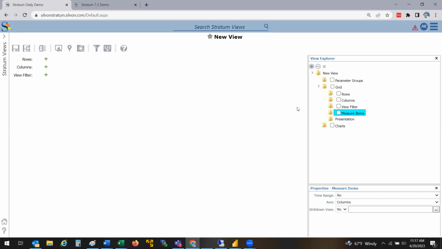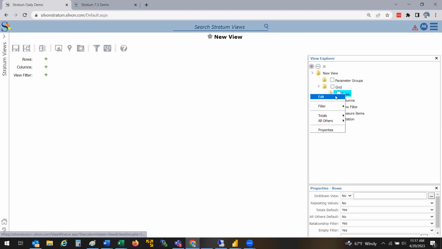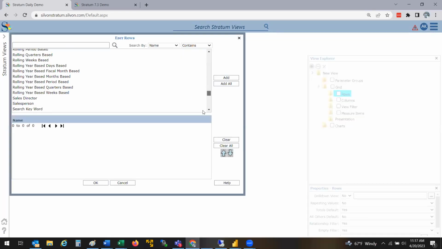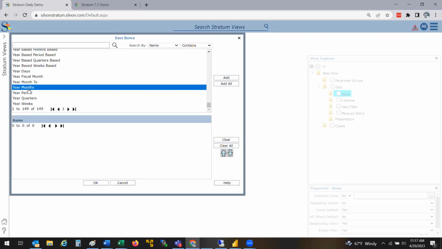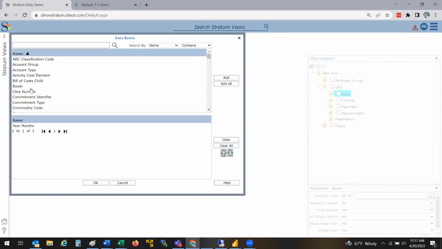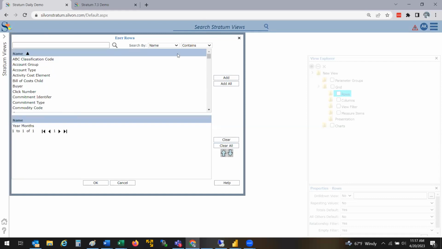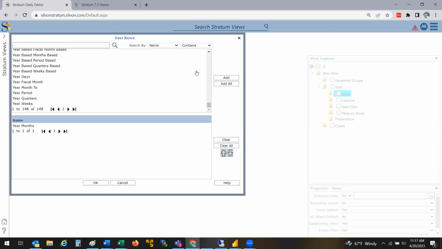What does that mean? Well, that means I can actually go into my rows and select time. Now it becomes a drillable dimension. So if I select my year, months, and then my days or my weeks, I can drill from months to weeks.